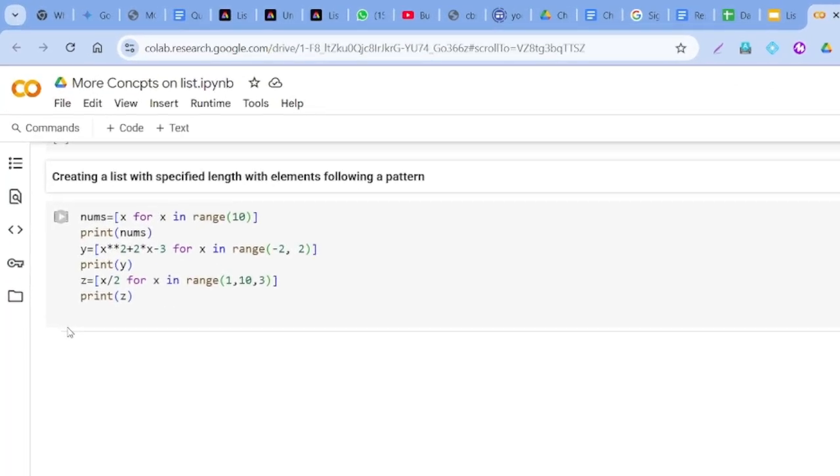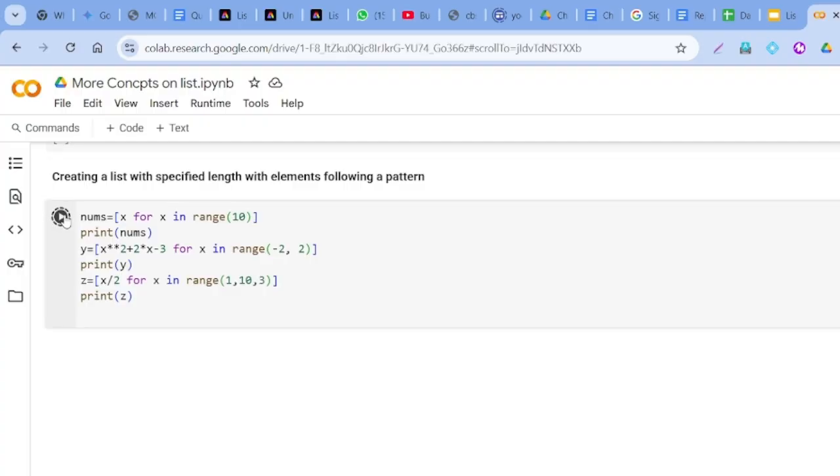I just execute the same program which I explained earlier on the slide. It is taking more time than normal, maybe due to the internet speed.